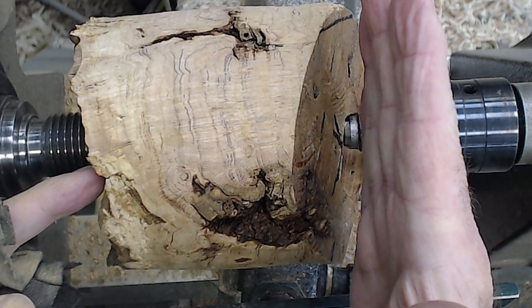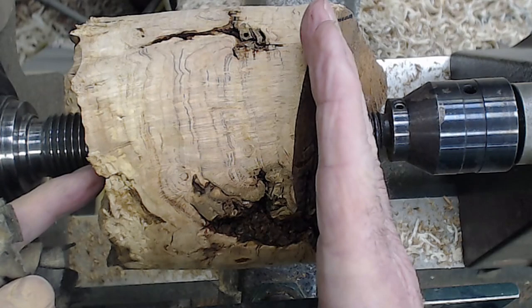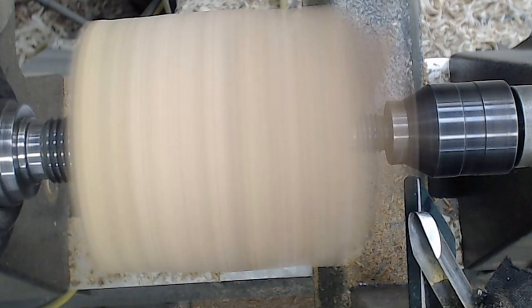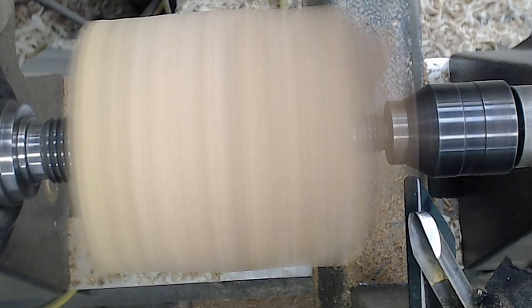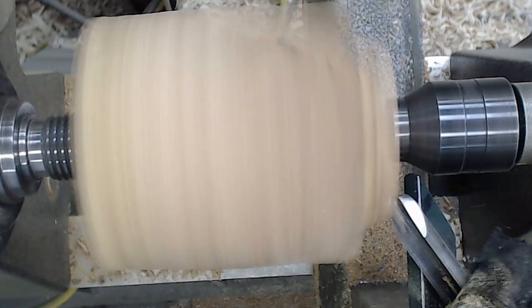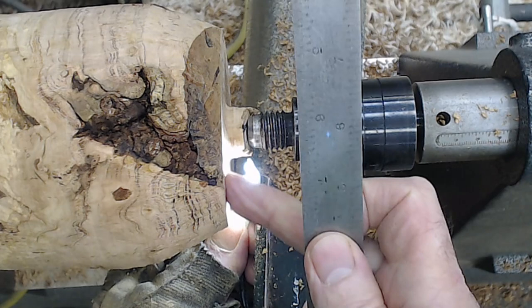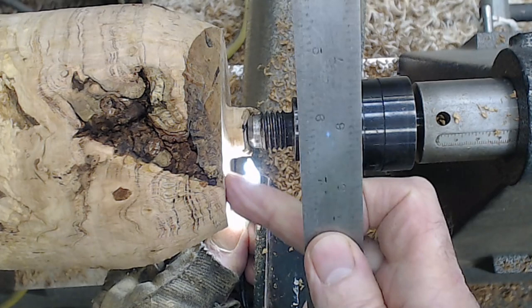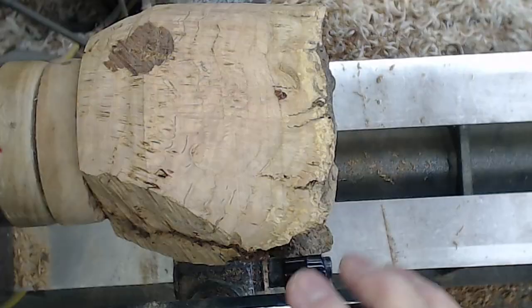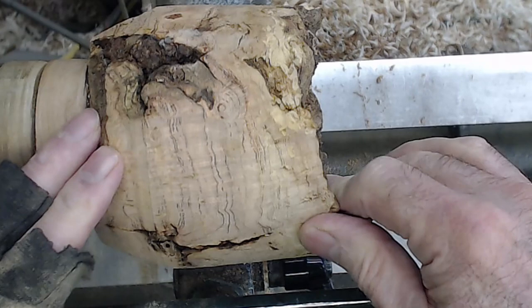Now I'm going to prepare a holding method. I'm going to use a glue block at this point because I don't want to waste away any wood with a chuck tenon, and I never use chucks anyway because they're a weak link. I'll use a glue block so that I can use 95–100% of this as far as the height goes. I have a little concave surface there and enough surface for my glue block. I don't have 360 degrees, but for a small vessel like this I'll have enough room. Now I've got it on my glue block ready to get into my final shaping.